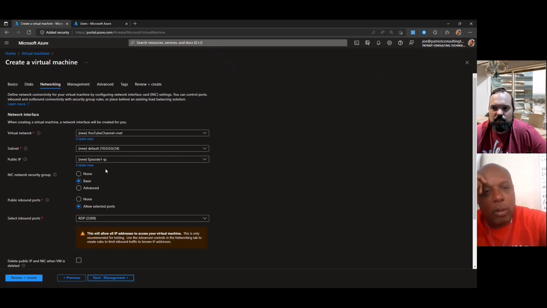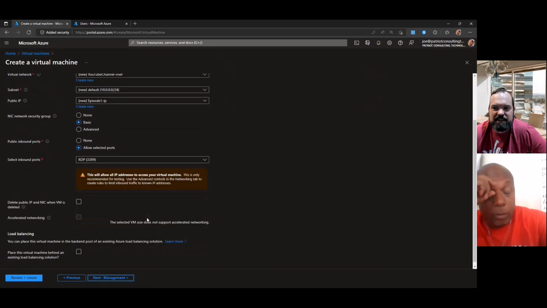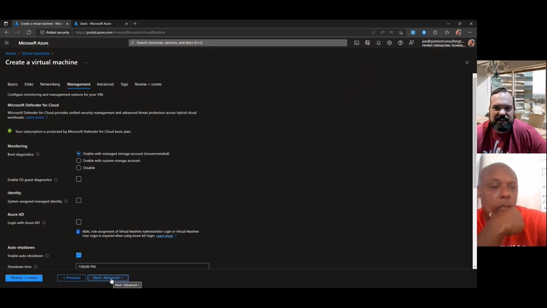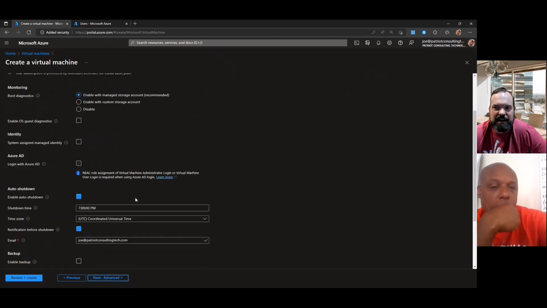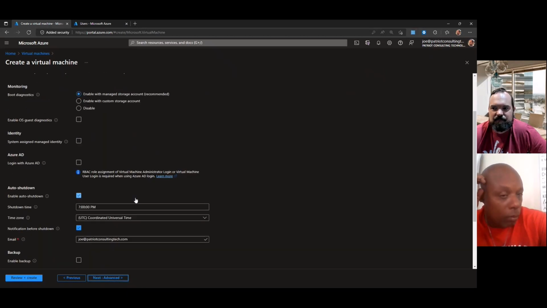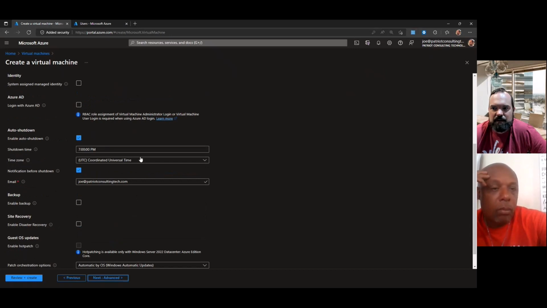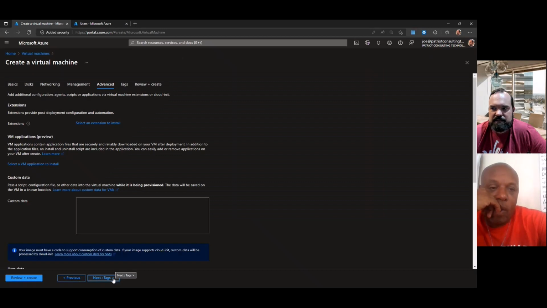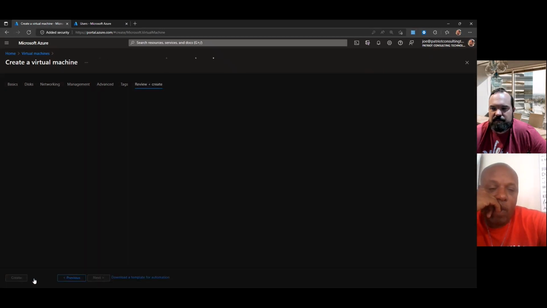Okay. Some of these principles and concepts are probably new because it's unique to Azure. So people that have not done this will probably have a lot more questions than this. But I'm going to go a little quick here, just so we can get into the main thing, which is creating an Active Directory domain controller. And then we'll go ahead and do advanced, and we'll just go to create.